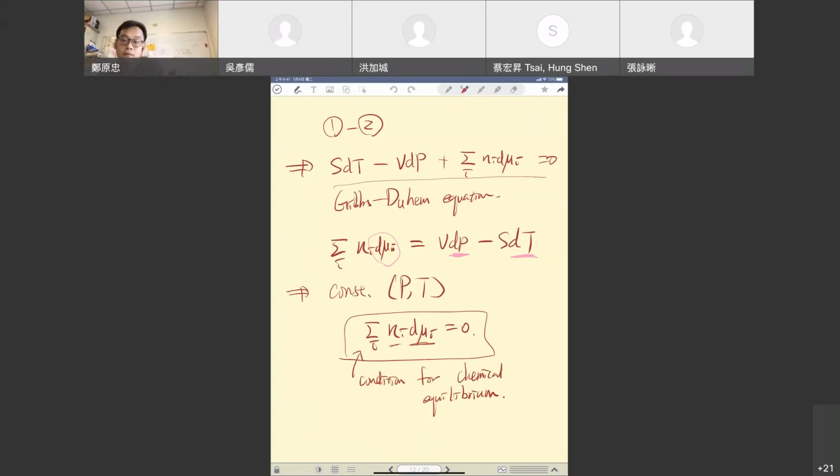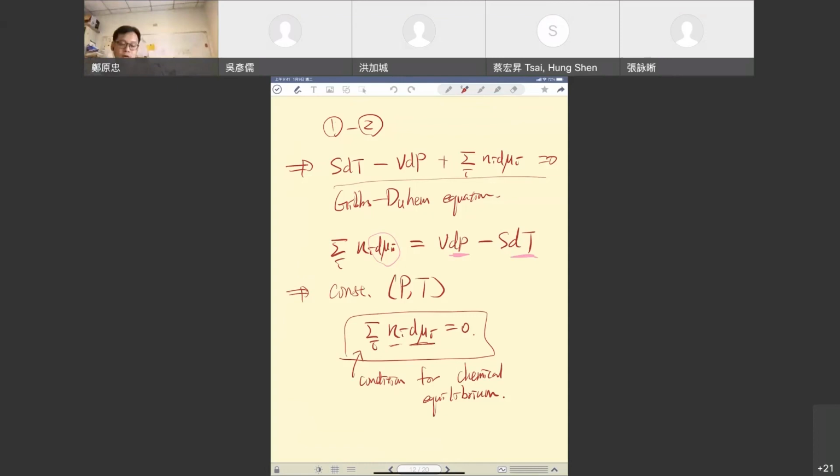It means if we have a certain composition, you know the N_i, all the numbers of particles, how many of A, how many of B, how many of C, how many of D, then the equilibrium condition is this N_i dμ_i, this change in chemical potential multiplied by the number of particles, summed up, should equal zero. And actually, this corresponds to no change in delta G. So it is equivalent to saying that your Gibbs free energy is at its minimum, and any change, this equilibrium means this delta G change must be equal to zero. We will go back to this later when we consider statistics of chemical reactions.